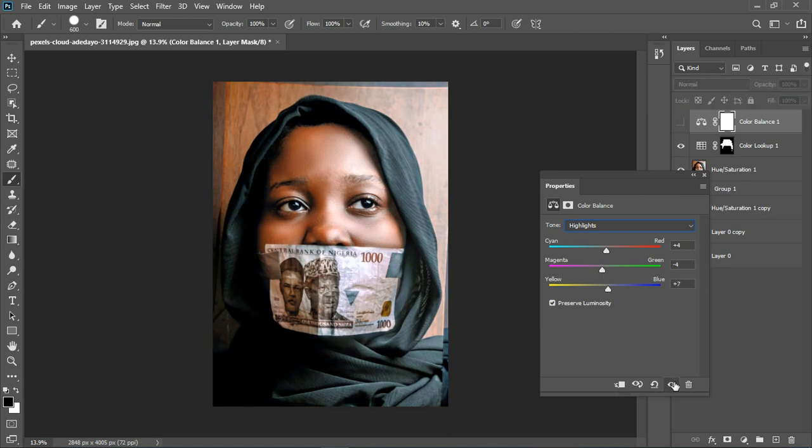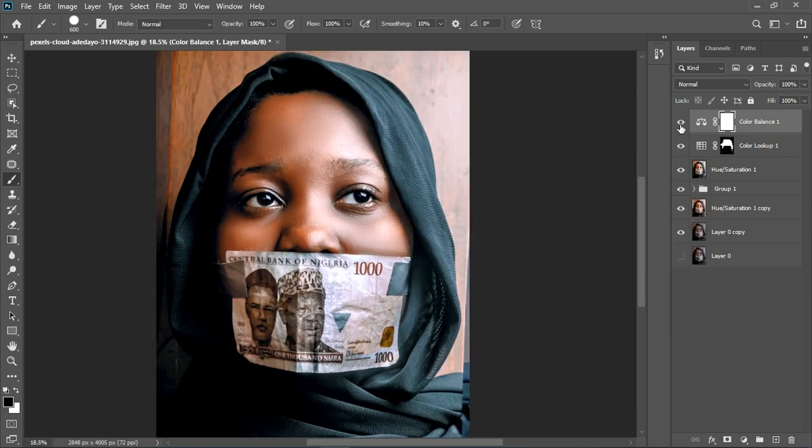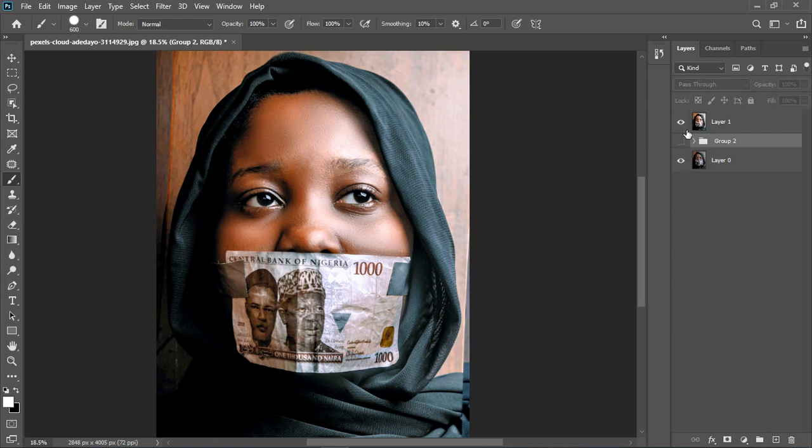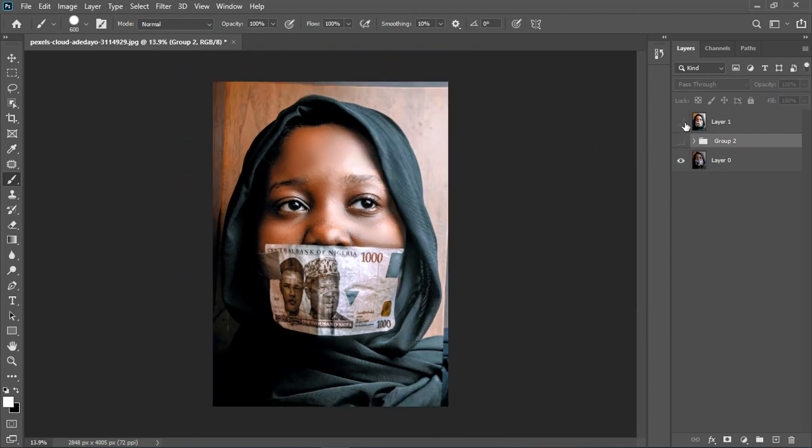Okay, so let's see before and then after. So we just color graded, but I gave it more contrast, before and after. We can decrease the opacity and make things look okay. So now let's create a stamp visible layer, and then I'm going to group everything together, group, and let's see. I'm going to turn this on, and then we have our before and then our after, our before and then our after.